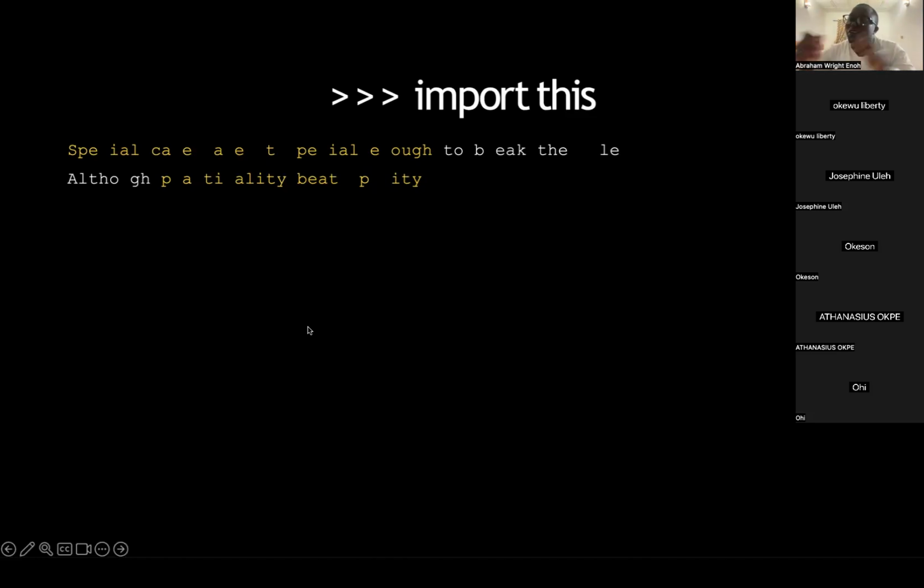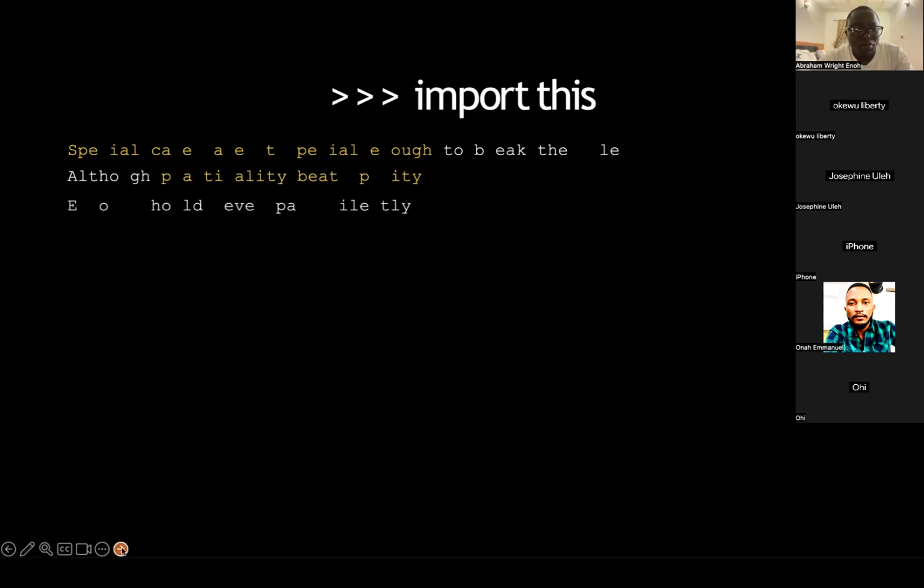Purity. See, if you are listening to yourself, once one person is giving one side of the answer, the other person is giving another side of the answer. So just take one from here. I'm telling you this. It's purity. Which one is it? Although practicality beats purity. Yes, that is it. When one guy picked purity and another picked practicality, I was expecting that someone would just come up and say it. Okay, go ahead.